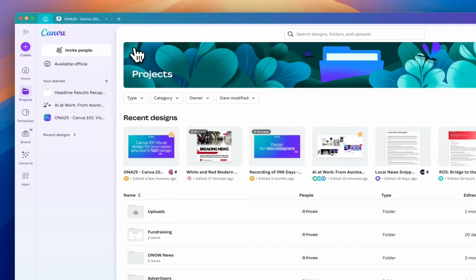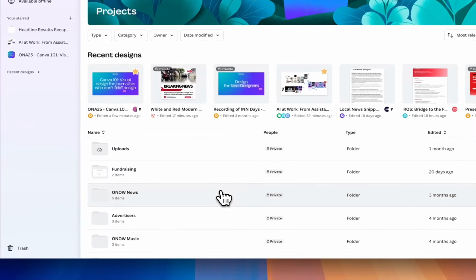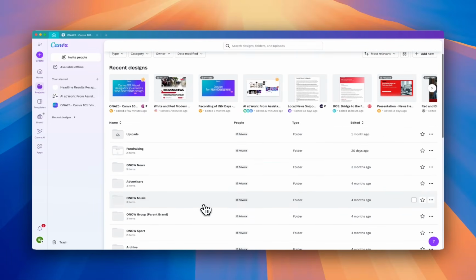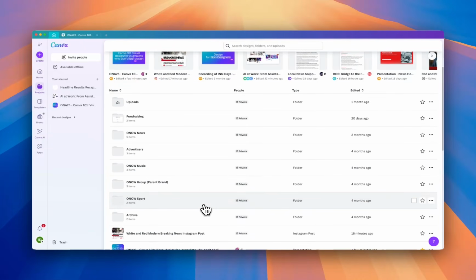Why it's important to stay organized is as we start creating more and more assets in Canva and we become more comfortable and we start resizing and learning how to use some of the more sophisticated features like bulk create, we're going to have a large volume of assets that are created very, very quickly. I mean, it's the beauty of Canva that we can create things really super quick. So if we don't have a place to store those, or if those are stored loose in the space, it does make it really hard for not only us to find them again, but also our teammates.